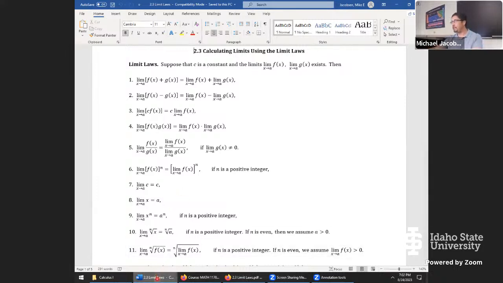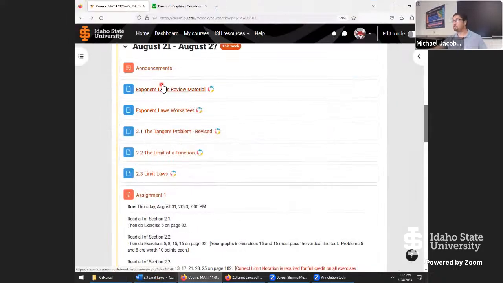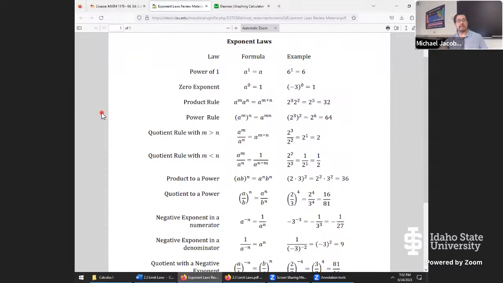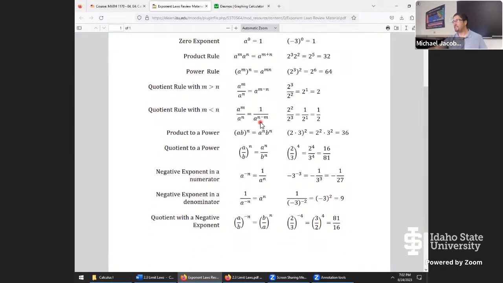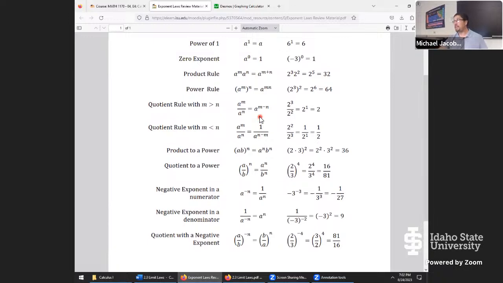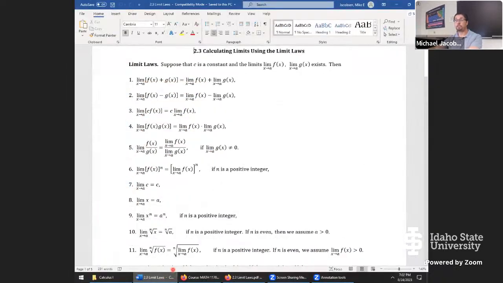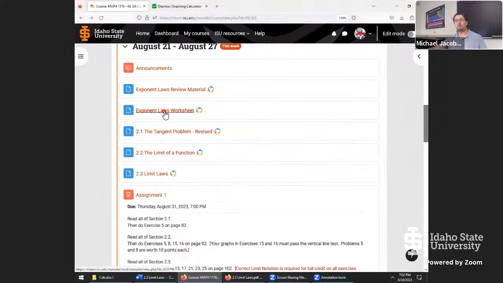And I mentioned there is one analogy to this, exponent laws, strangely enough. When you're first learning exponents, it feels like we're just being really, really cruel and terrible to people because that is a lot of formulas. These are the exponent laws that we really take for granted on a day-by-day basis. Some of these we'll be using and they can get tricky here and there. And that's essentially what we're doing over here. We're exchanging all those properties of exponents for different types of properties for now limits. And by the way, just for fun, if you want any review on exponents, here's a worksheet here as well.